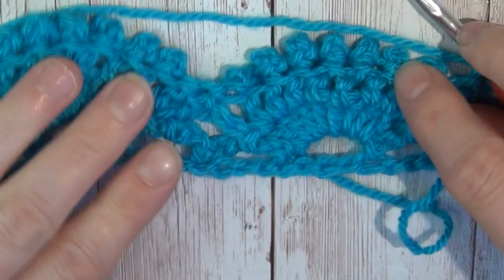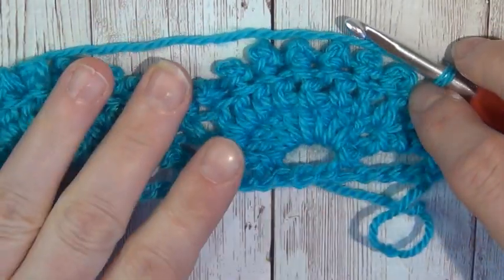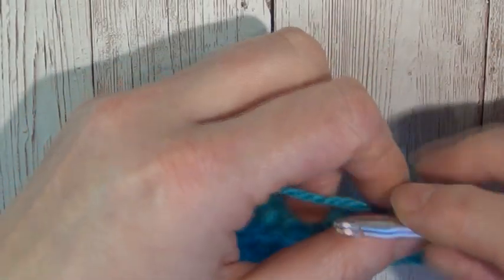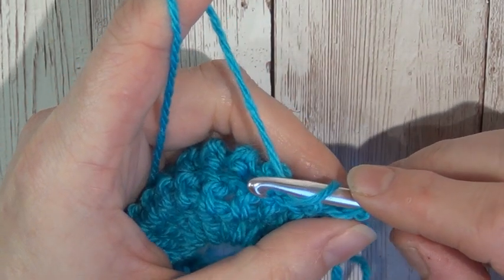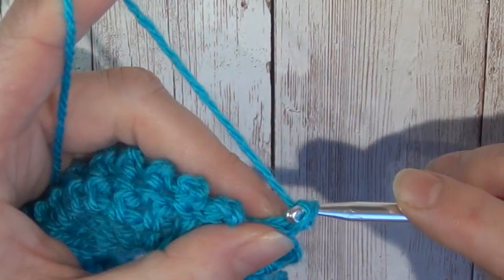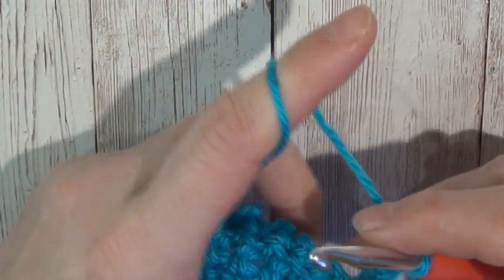So this is now what your work will look like, and you can see we're getting those beautiful fans and picots coming through. So for the next row, we need to chain eight. Now this is going to count as one double crochet plus a chain five. So 1, 2, 3, 4, 5, 6, 7, 8.